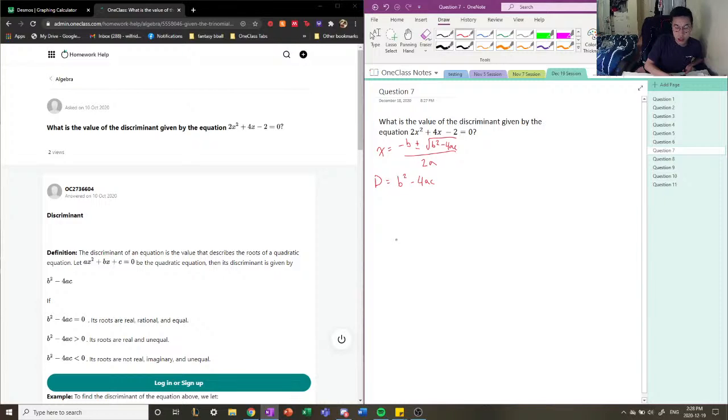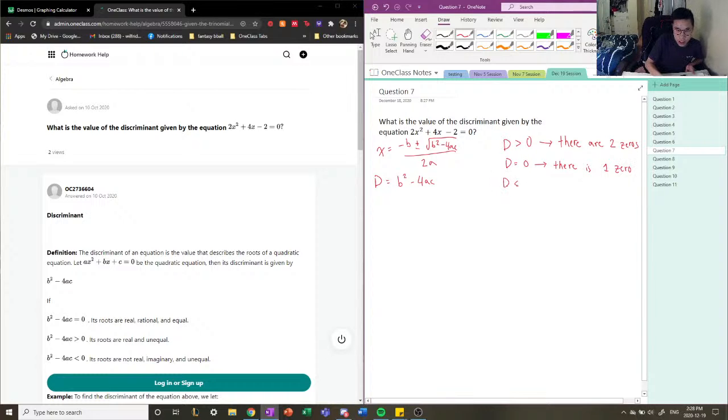The discriminant gives us a lot of useful information about the zeros, or the solutions, of our quadratic equation. So I'm going to give that information now. If D is greater than 0, so if b squared minus 4ac produces a positive number, then we know that there are 2 zeros. If D is equal to 0, we know that there is 1 zero.